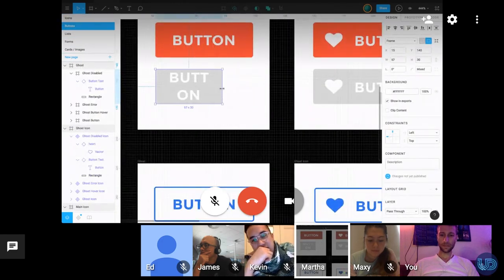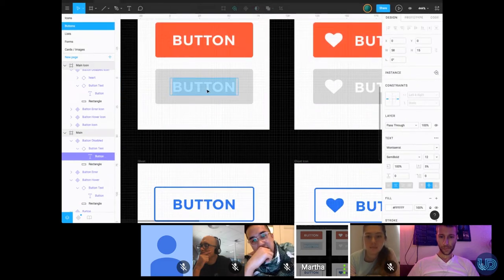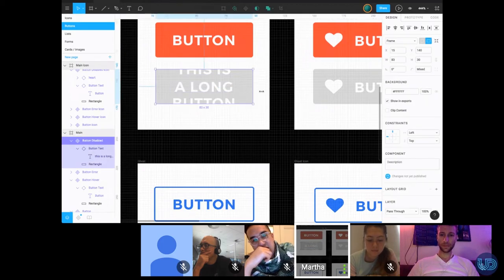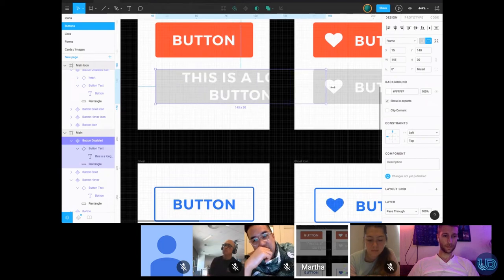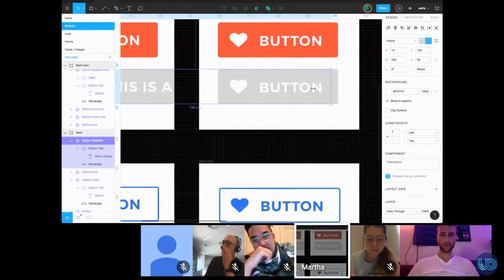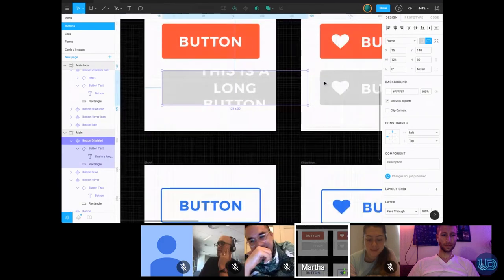Now I do this. It'll retain the proper margins on the left and right. And if I add more text, this is a wrong button. It'll keep the correct margins on the left and right, or it should be anyway. So I think it manages a bit better.